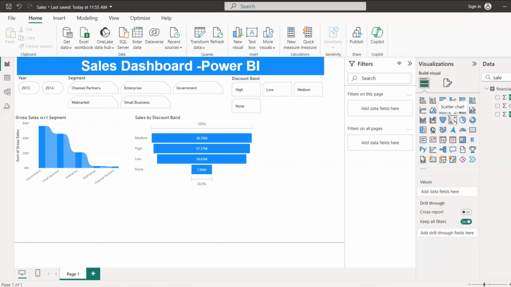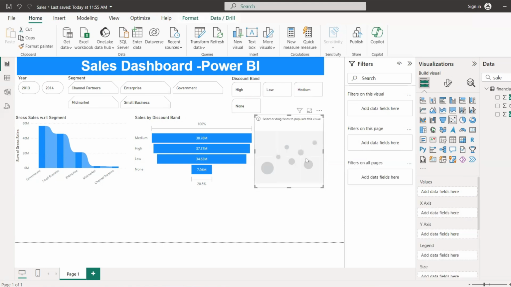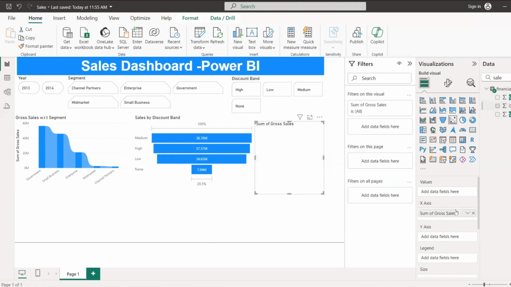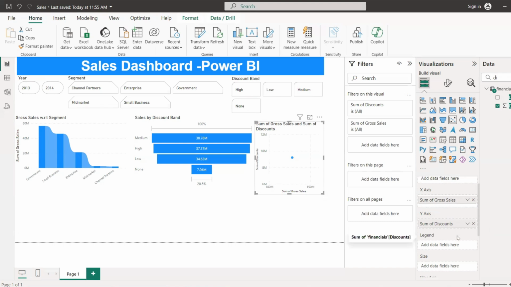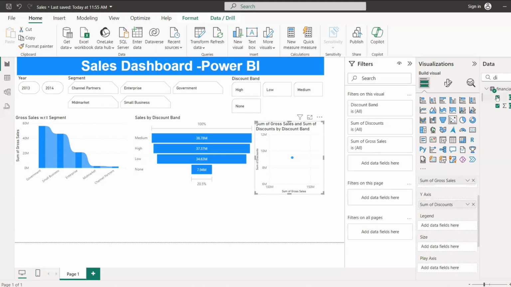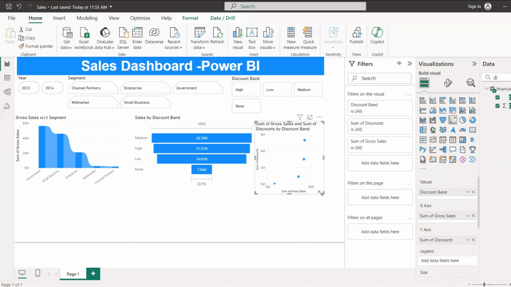So now I wanted to find the correlation, whether the sales and the discount are correlated or not. So x-axis is, of course, my sales, and then the discount, right? Both are correlated or not, we can find out. Discount amount, I'm just giving it here. So it is almost like moderate actually. Still we can add the legends and everything. So I'm just adding it something like this. So yeah, in this case it will not be helpful. So I will just get rid of this one. I'll just cancel this one.